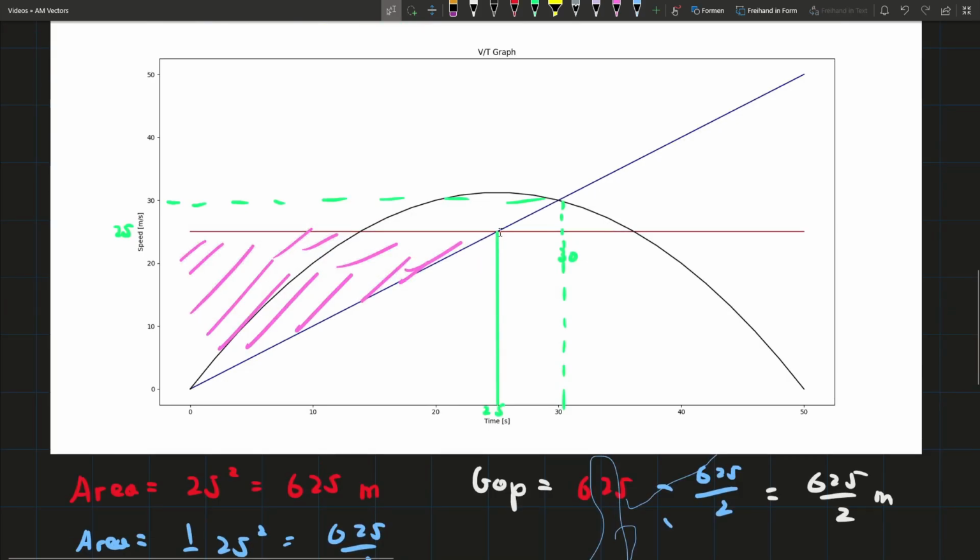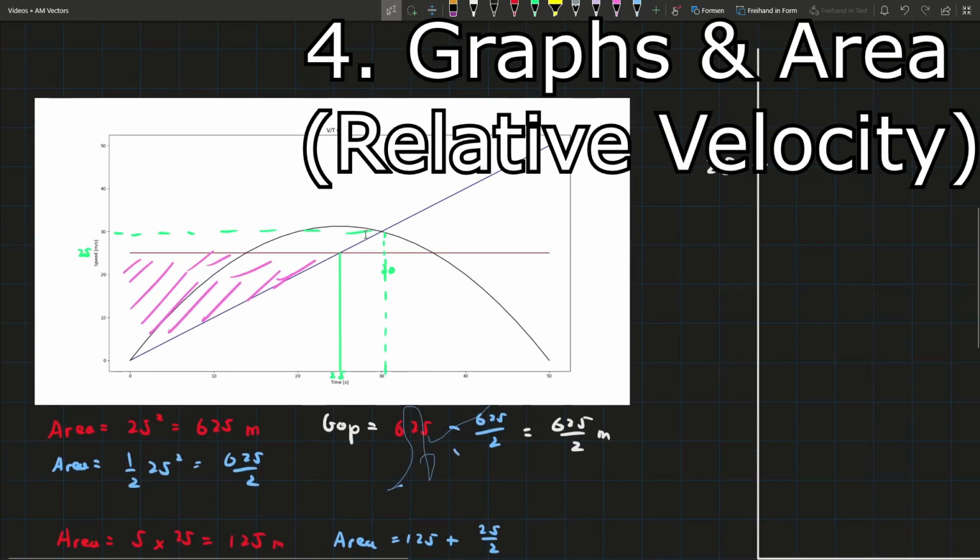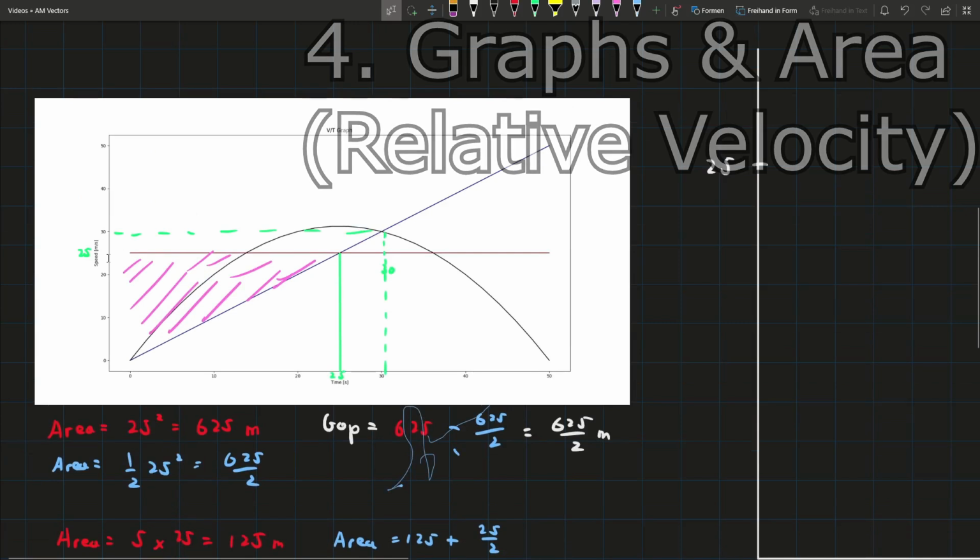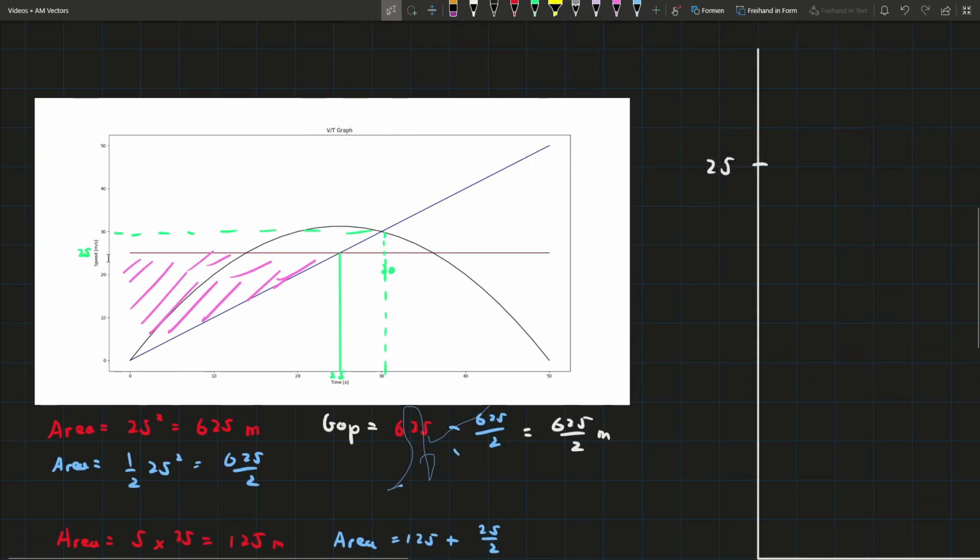So that means it has to be all the area up to this point, since after this it starts getting smaller. Another way we can think about it is with relative velocity, like I was saying earlier. We can actually graph that. So what if we graph the velocity of B relative to A, like I showed you in the previous animation? It's only one line, so it might be a bit easier.